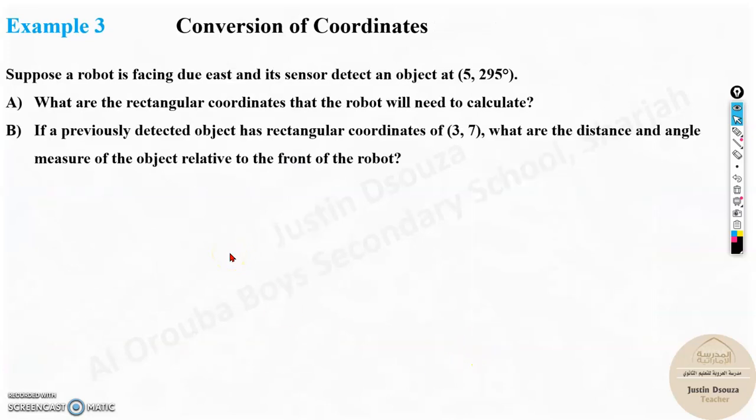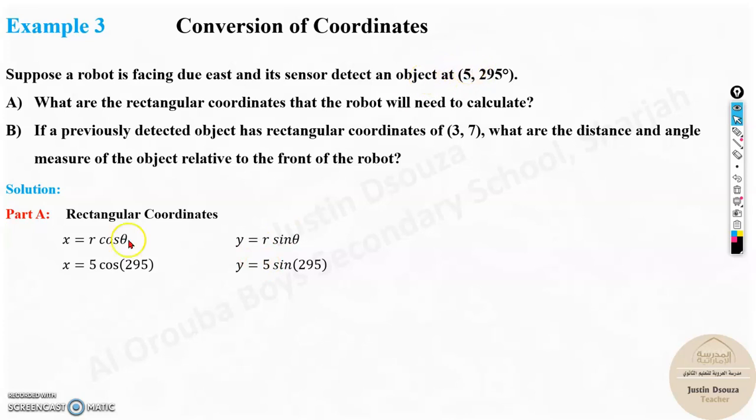And now quickly let us recall both of these. See, over here they have given convert to polar coordinates, and over here from rectangular to polar. I won't do this, but I'll just show you how it is done. If you want to find the rectangular coordinates from the polar, all you need to use is this formula: x is equal to r cos theta, y is r sin theta. Substitute what is x, what is r, and theta is 295. Same way r and theta in sine. Solve, and you will get the rectangular coordinates. X is 2.11, y is minus 4.53.